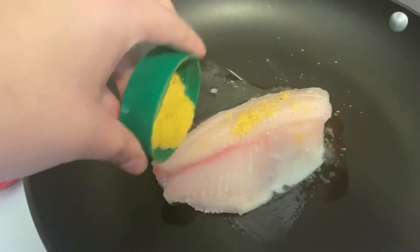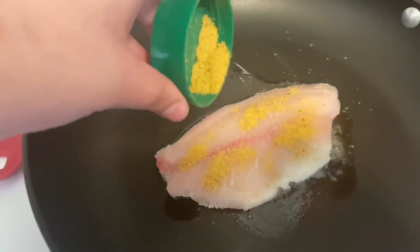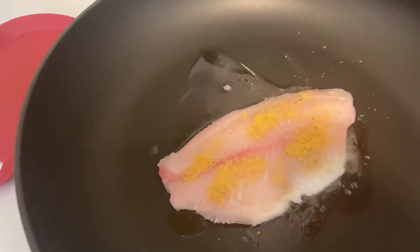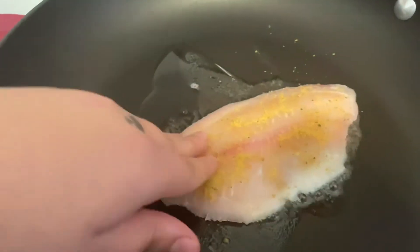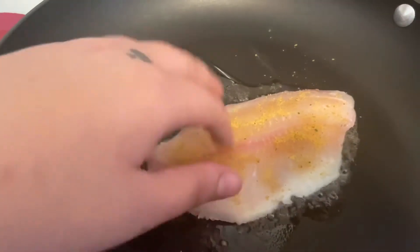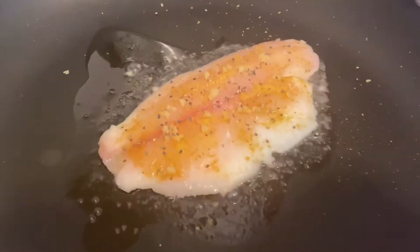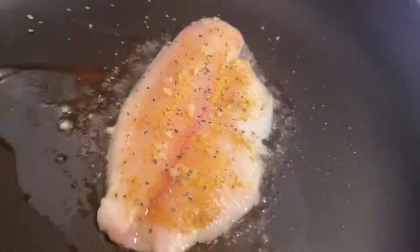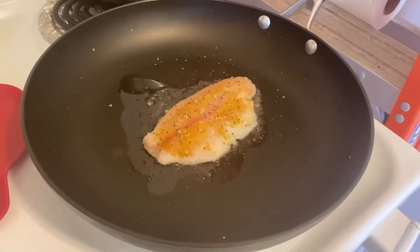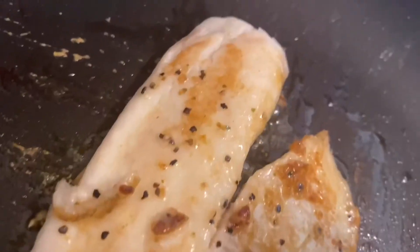It's all low-calorie, really good for weight loss. After this, I put some chopped up garlic and some pepper. The fish with the seasonings and oil, all of that is about 130 calories — give or take. You can see all the seasonings on there. It tasted really, really good. I love this meal.